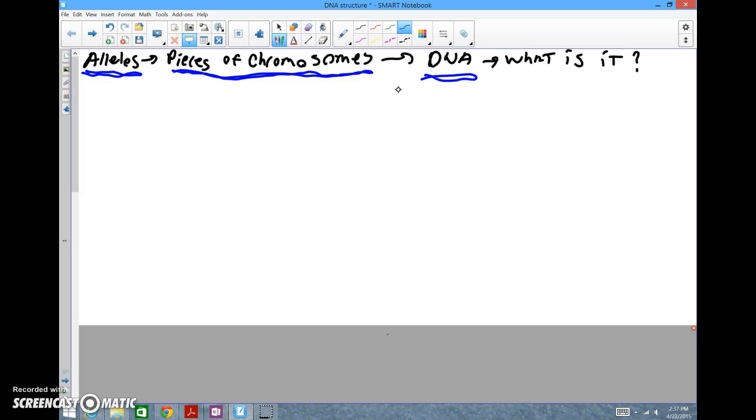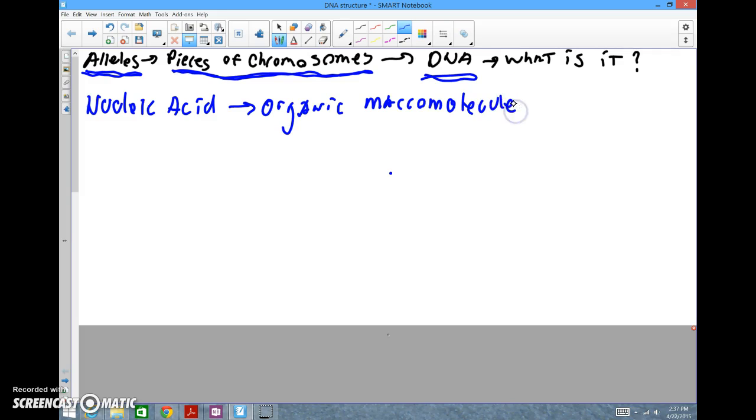So this, of course, begs the question, well, what is DNA? Well, the first thing to talk about is what the NA stands for, which is nucleic acid. So DNA is a nucleic acid, which, if you go back all the way to September and October when we were talking about it, is one of the organic macromolecules. If it's an organic macromolecule, that means that it has a monomer unit and a polymer unit. So the polymer unit, the pieces that are joined together to make the overall molecule, are known as nucleic acids. There are two types of nucleic acids.